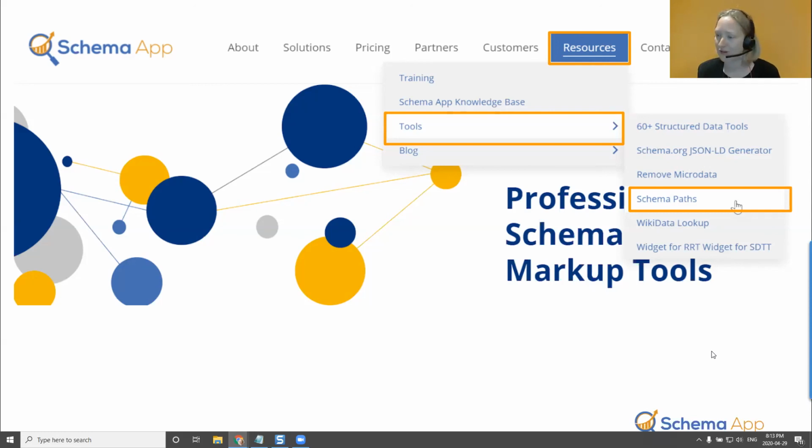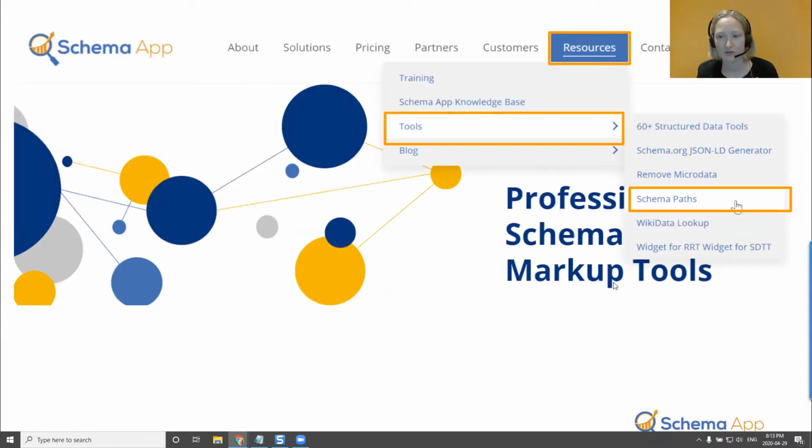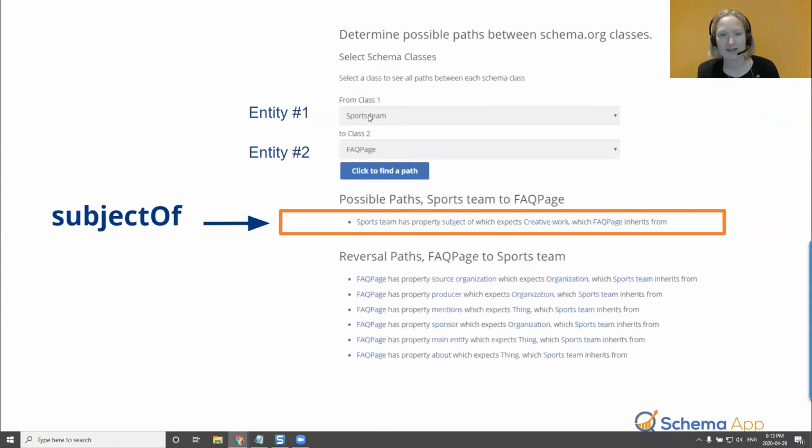So speaking of figuring out relationships between things, we have a free tool that my co-founder built because he was trying to figure out how to connect these things. And frankly, going through schema.org is painful. So he created this tool called Schema Paths. In Schema Paths, you basically pick two different things from a dropdown. It has the entire schema.org vocabulary. So in this case, we want to look at how we link a sports team with an FAQ page, because we have our sports team and all this great FAQ, but I'm not really sure how to link those together. And so it'll tell you the ways that you can link those together.